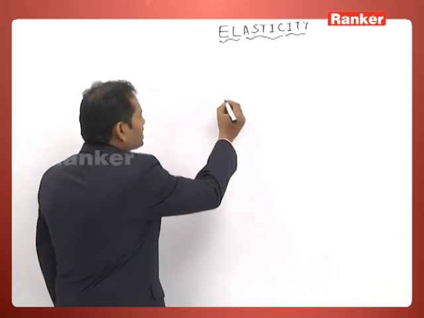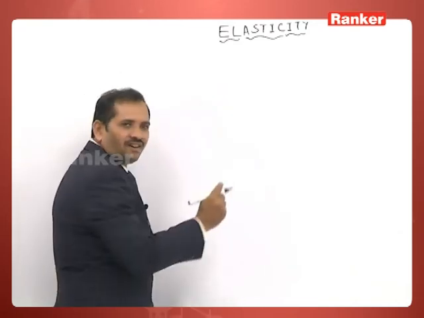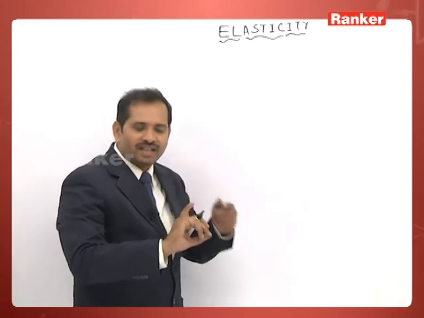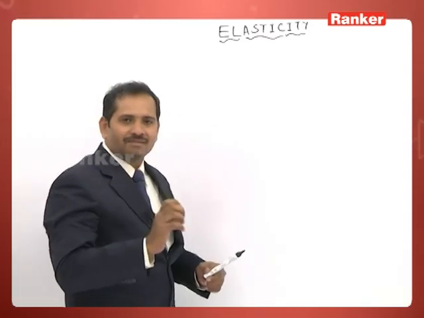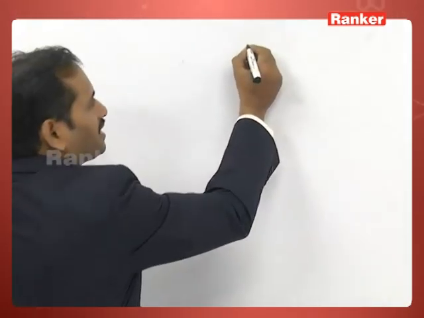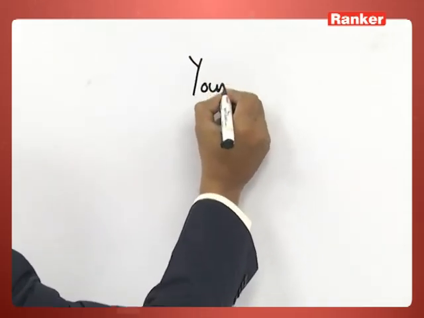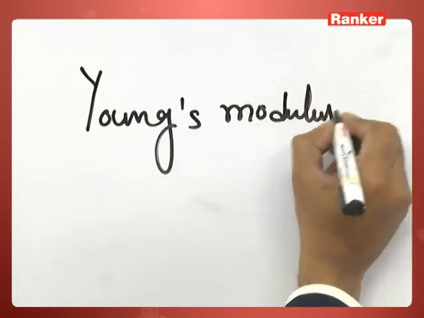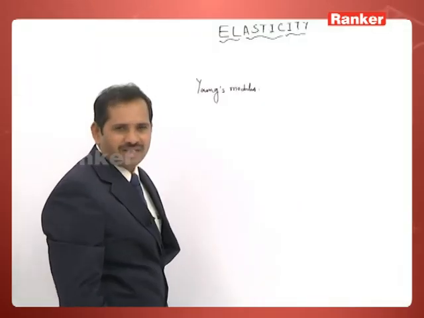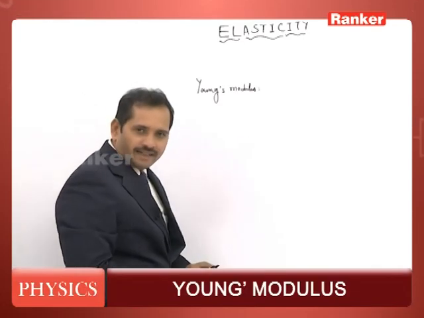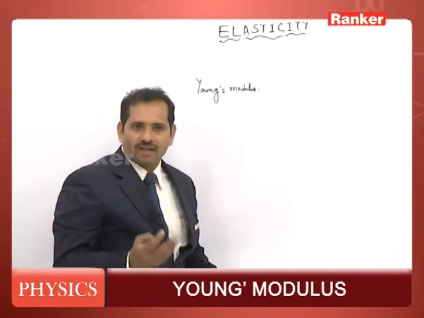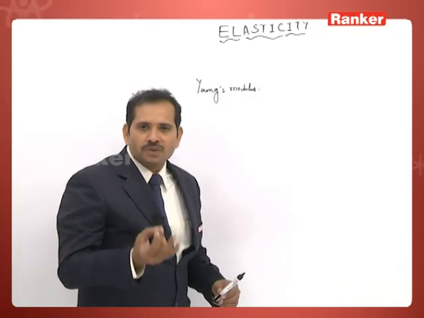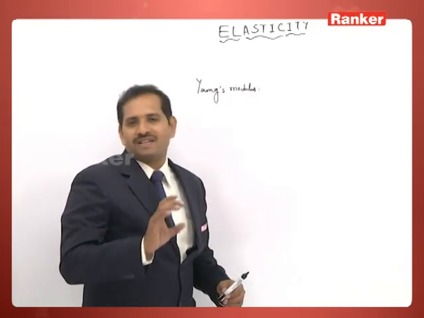So just now I discussed with you modulus of elasticity are of three types. What are the three? Young's modulus, rigidity modulus, bulk modulus. So in these three, first I am concentrating on Young's modulus. What is Young's modulus? It is defined as ratio of longitudinal stress to longitudinal strain.